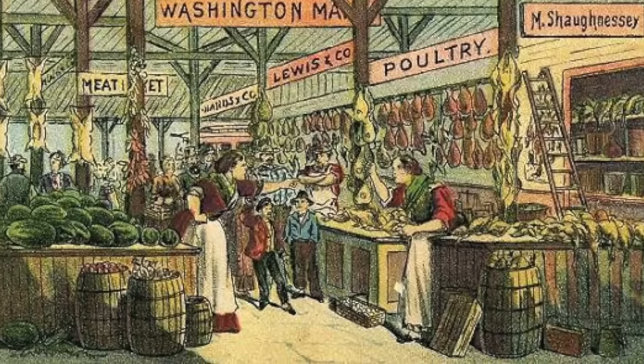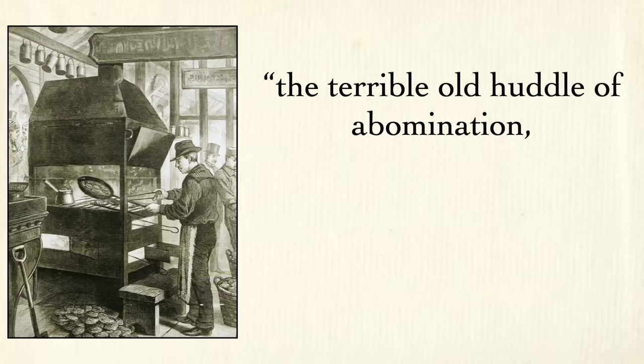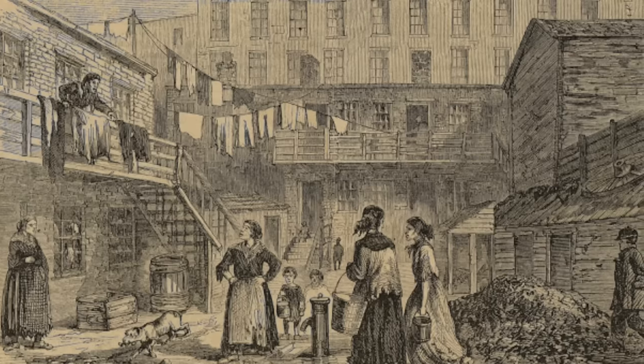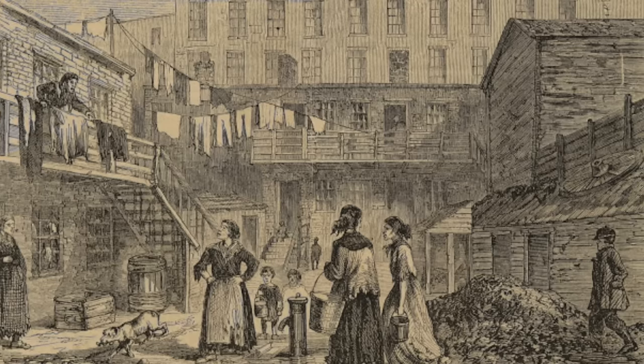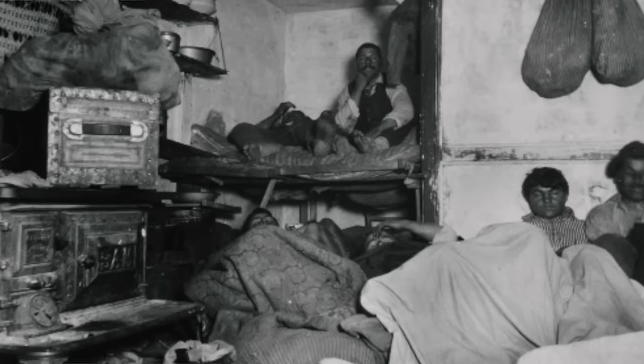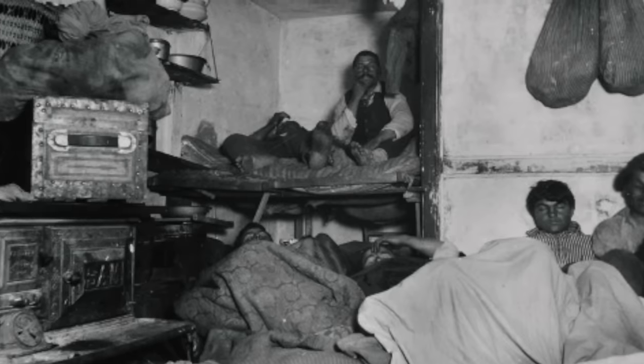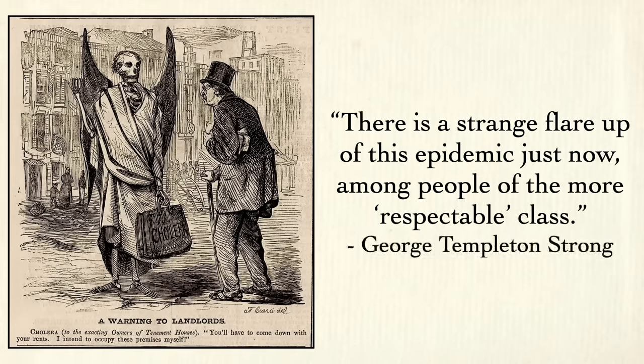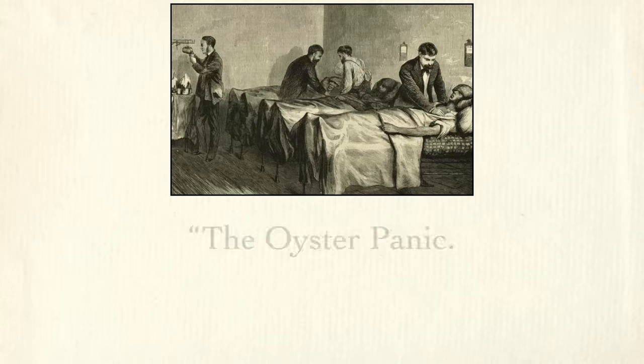In 1866 the Washington Market was described as "the terrible old huddle of abomination and purulence and slime" — the structures were so ramshackle they seemed near collapse. While oysters enjoyed their popularity, there was a period where they really lost favor: the Oyster Panic of 1854. In the 19th century slums of New York, bouts of pestilence like cholera, typhus, and yellow fever were common and often blamed on the squalor and poverty of the people living there. But in 1855 the pestilence moved uptown — "there is a strange flare-up of this epidemic just now among people of the more respectable class" — and in the richer neighborhoods they blamed it on oysters. The oyster panic!